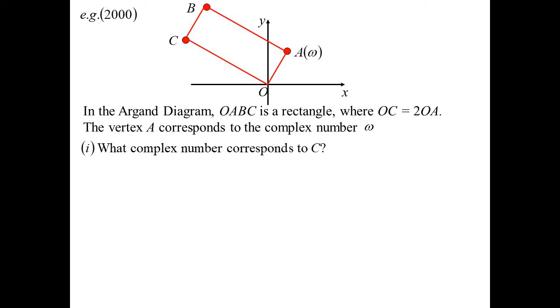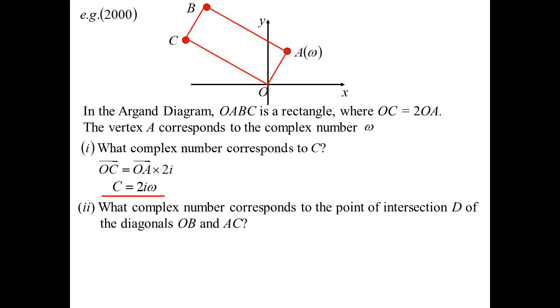So how do I get from A to C? This one's going to be rotation again. If I rotate the vector OA, I'll end up, well, it won't be OC because I've got to change its length, but I'll be in that direction. We're told that length is twice. So if I multiply by 2i, the vector OC will be OA times 2i, head minus tail, well in this case the tail's the origin, so we're just subtracting 0. So C will be 2i times omega.